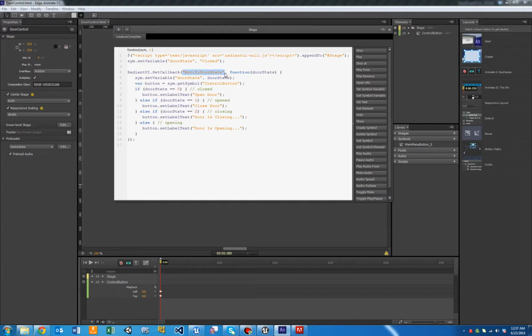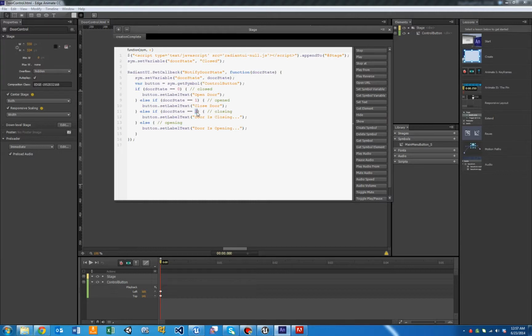This is purely made up. It's just how we're identifying this function to Blueprint. We pass in a JavaScript function to it, and then we have one argument, door state, which is expected to be an integer.